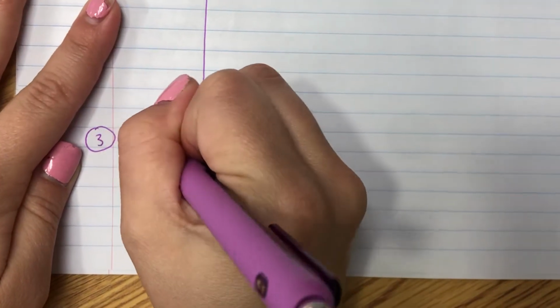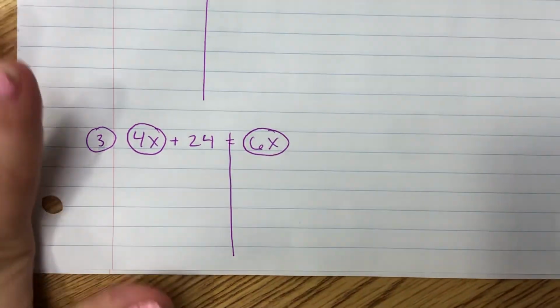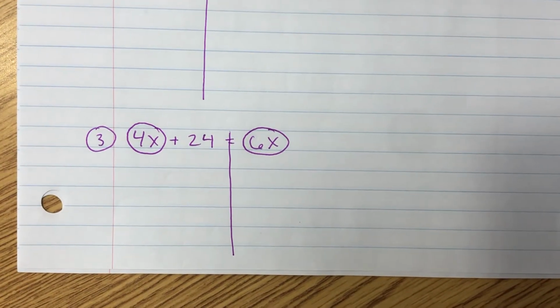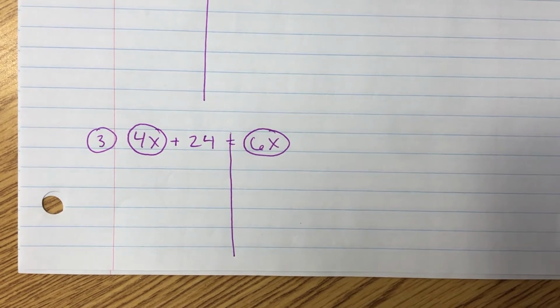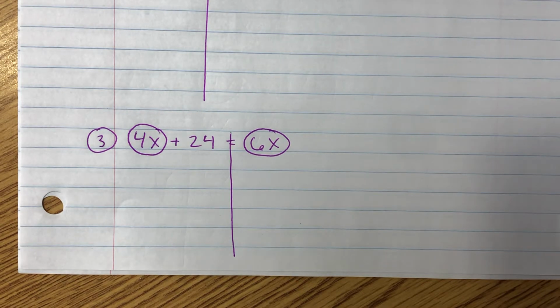First of all, the only like terms I have are 4 and 6, okay? I cannot combine them nice and easy and just make 10. It doesn't work that way. This divider right here, this line is separating the sides of the equation, and it's making it difficult for us to just combine them like that. That is when the whole inverse operations, or whatever you do to one side, you do to the other thing, comes in, okay? So this is how I move like terms from one side to the next, so that I could start working and solving equations.